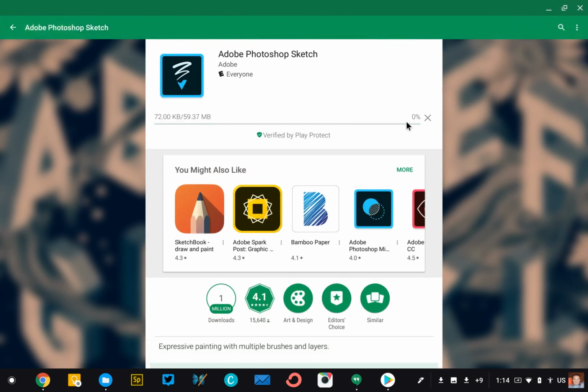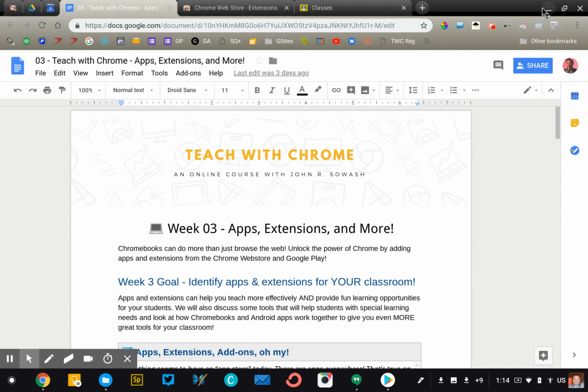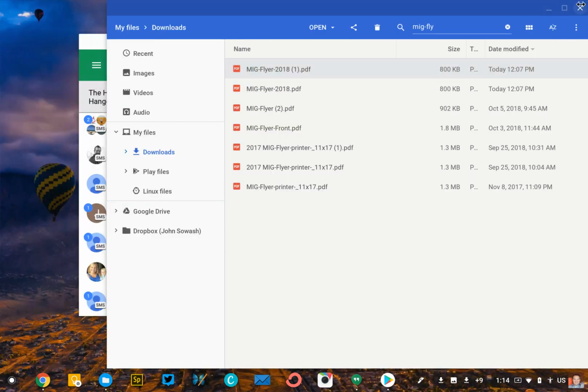So hit install. And again, this is going to be more of your traditional Android or iPhone app experience. These apps are going to have good offline support. They're going to work very well with touchscreen. And so they're a good option to consider.